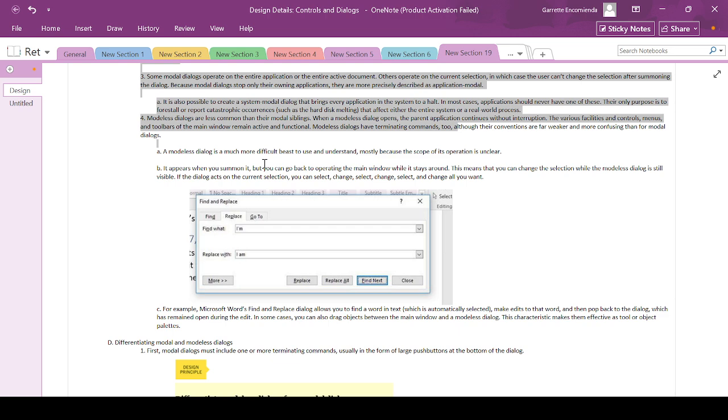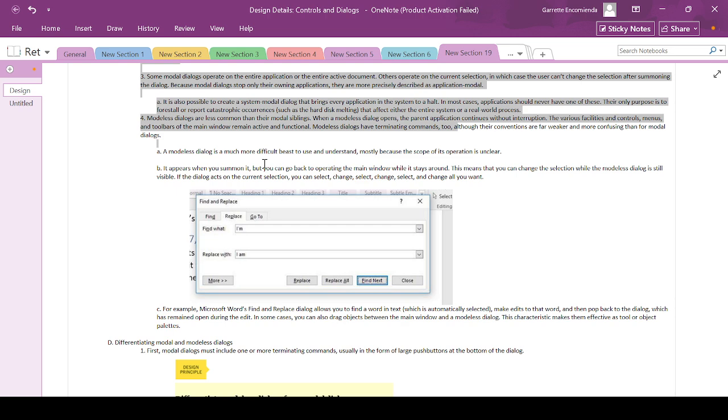Because modal dialogs stop only their owning applications, they are more precisely described as application modal, since they only stop the related application. Some operate on the entire application, or an entire active document, such as in Microsoft Word.